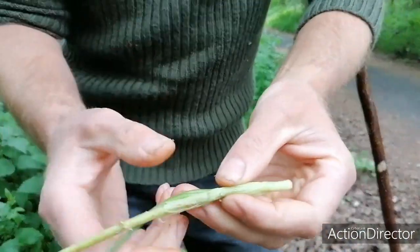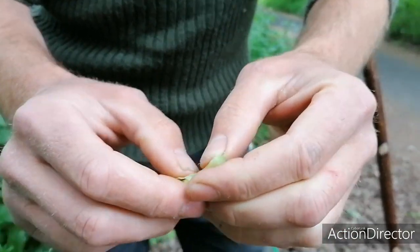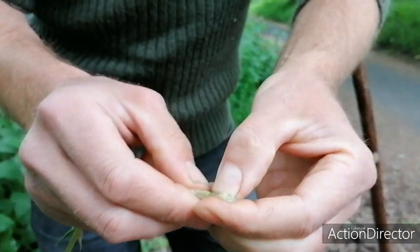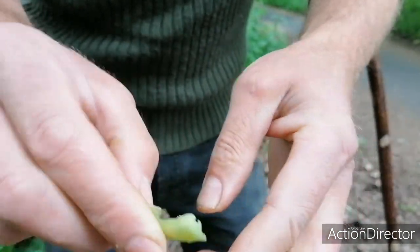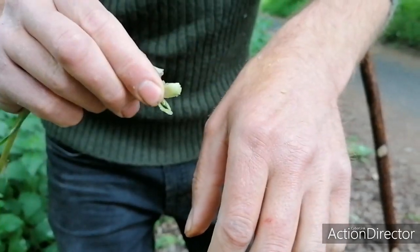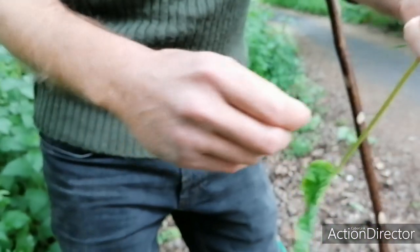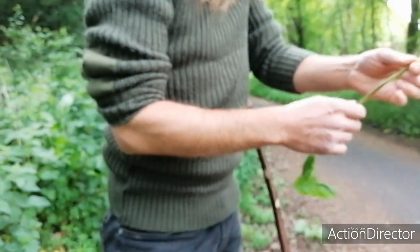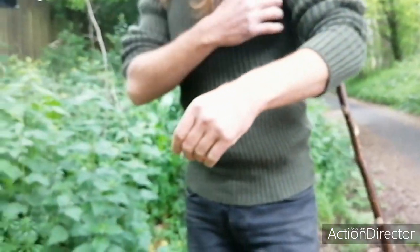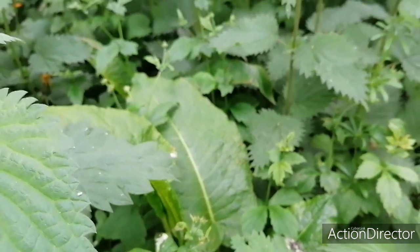Actually, if you get right down to the bottom, can you see the stem bottom there? There's a lot more moisture in the stem bottom, and if I crush that up a bit, you might even see my hand. Can you see all this moisture on my fingers, this sticky stuff? That's the stuff you want for the nettle stings. As well, this bottom bit is quite tasty, and you can put that in salads, or you can cook it, a bit like you're cooking asparagus. So that's another thing, dock leaves. There's all sorts, isn't there? And we've not even moved anywhere yet. Let's have a little walk this way and just see what else we see.